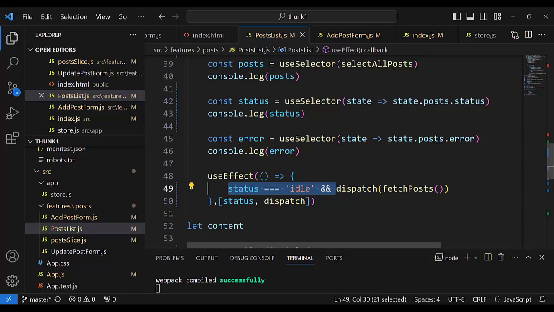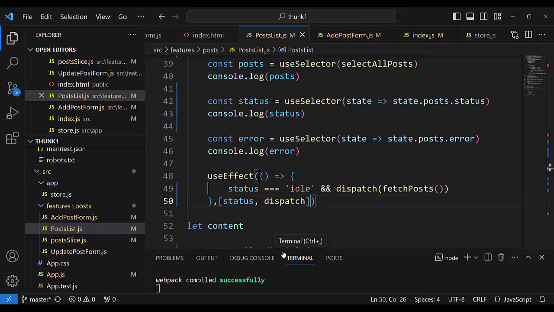Dispatch fetchPost cannot go to the end. You can experiment. Because status is loading, dispatch cannot be called again, but we have the process of the Thunk function working, like dispatch action type pending.